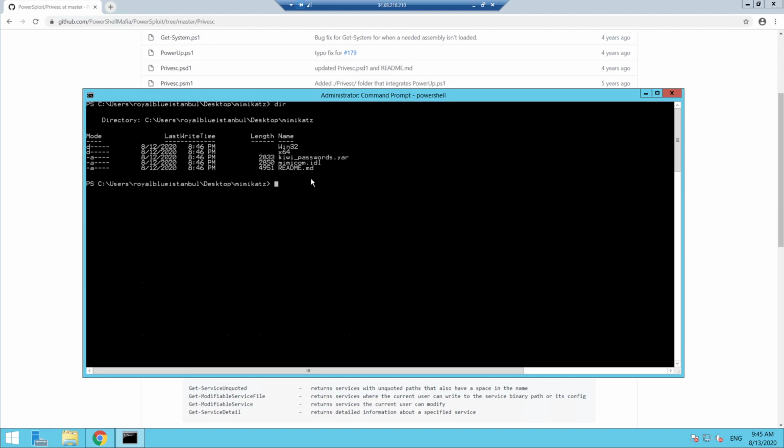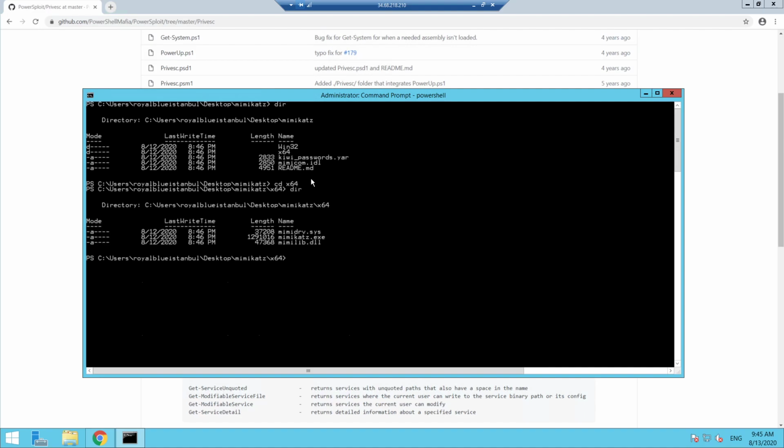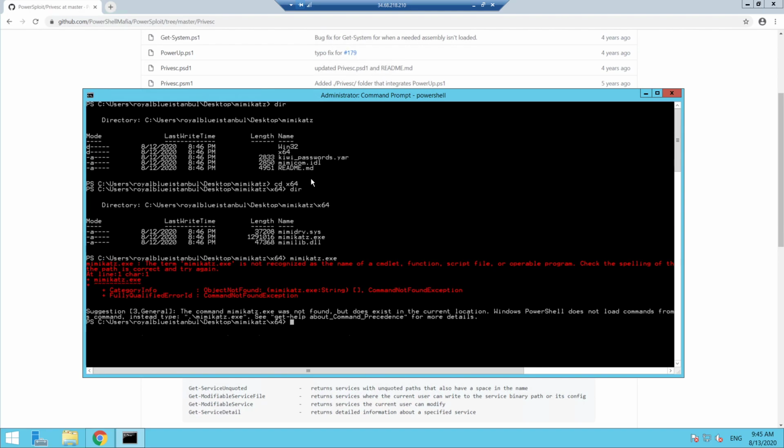So first we run Mimikatz. No, first we go to x64 and see what we have. Then we run Mimikatz.